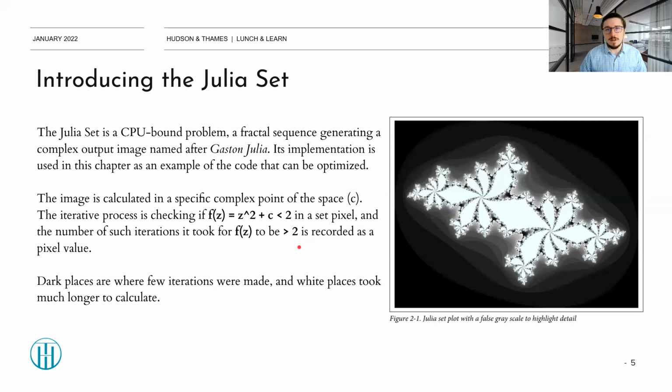And this problem is not that trivial, because you cannot say beforehand, taking a square value of a point in complex space and then adding a piece to it, at which iteration it will exceed this value. So it can be repeating itself over n iterations with slight differences, but then at one iteration it will jump and be higher than 2. So a complex problem, but a good, interesting piece of it is that it's highly parallel.